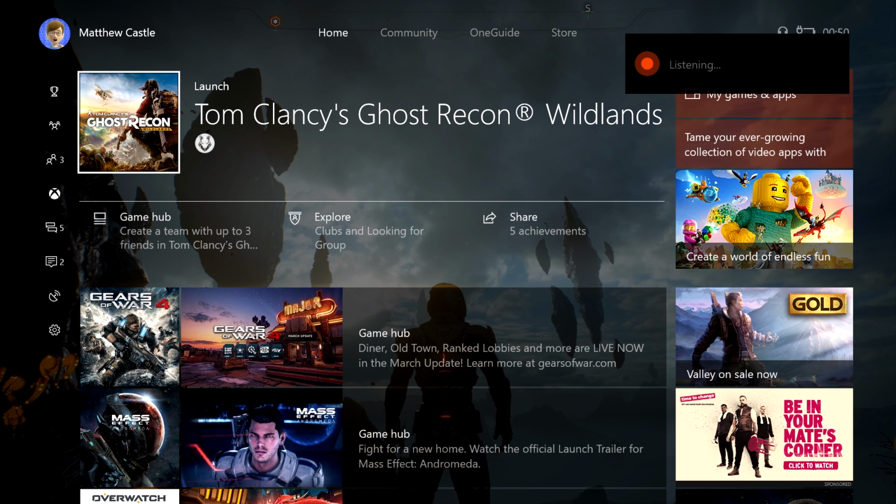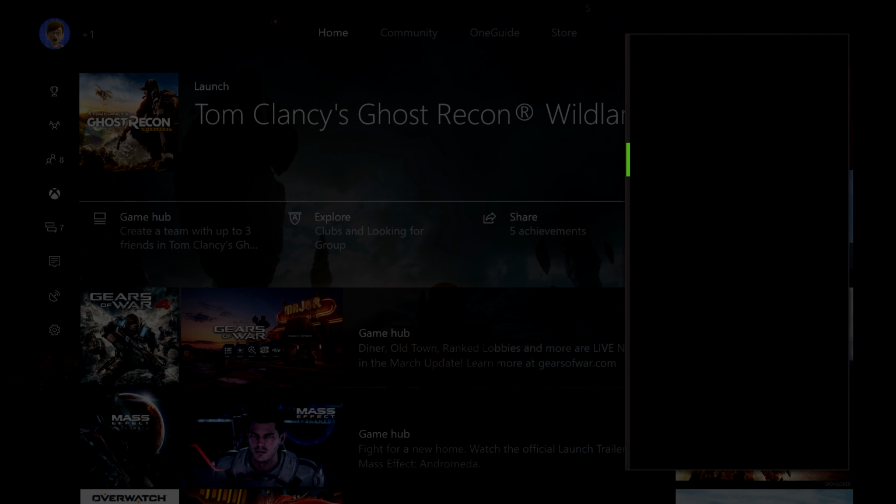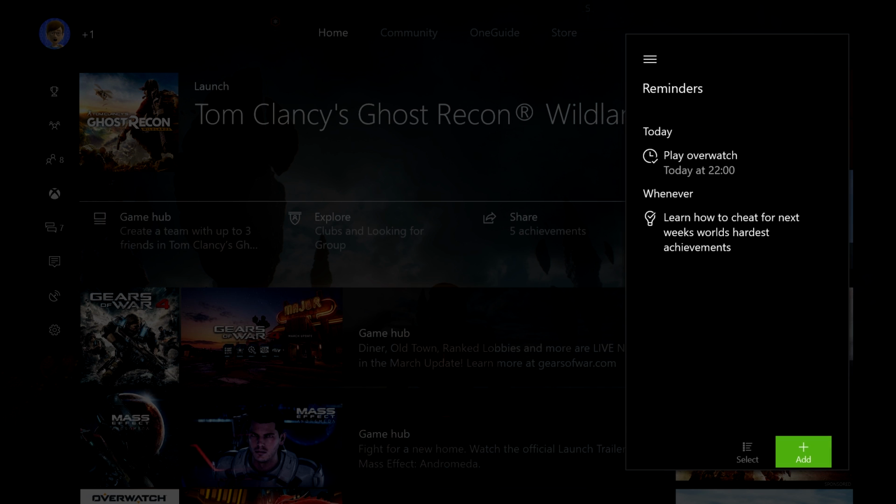New to the Creators Update is the ability to program reminders. These are messages Cortana can relay to you at a specific time. If you plan to play your friends online, you just need to say, "Remind me to play Overwatch at 10 PM," and come 10 PM, Cortana will remind you to play. If you ask her to remember something without a specific time, she'll note it in her reminder screen where you can read it later. Of course, you'll have one less excuse for failing to turn up to online social events, but it's a pretty awesome addition to the console.